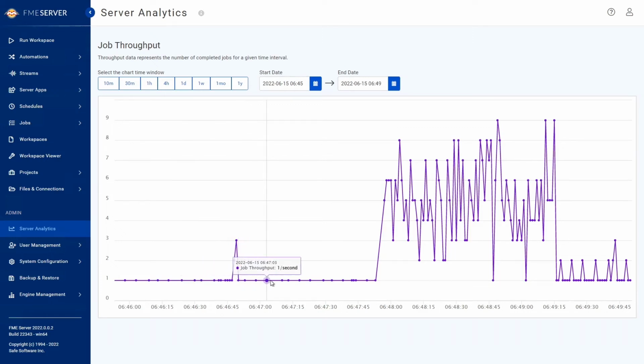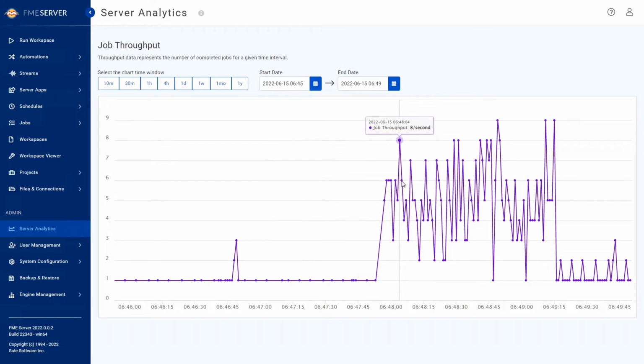The period of these intervals on the graph that can be hovered over will reflect the overall time of the graph. So if you're in years, then what you'll see on the graph will be in terms of months. If you're down to seconds, you will see it in seconds. And so we can see it's not just 300 jobs per se, we actually now see 300 jobs per minute.